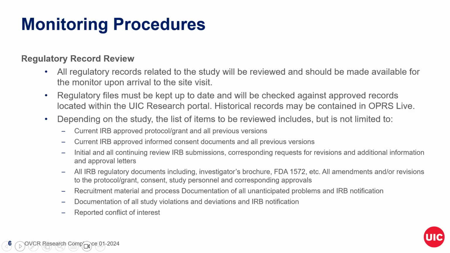So any current IRB approved protocols, grants, or any previous versions of those, and the current informed consent approved by the IRB. We typically like to see the stamped current approved version, and to make sure that it's also matching up with the version number that the subjects are being consented with at the time of their enrollment.